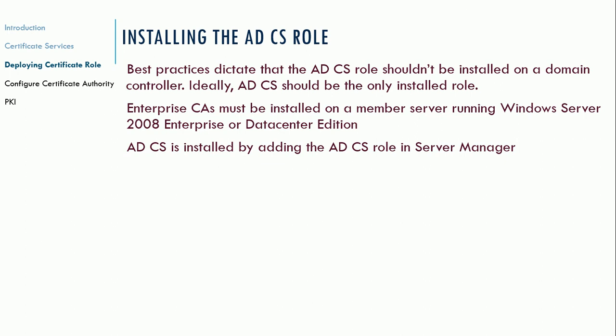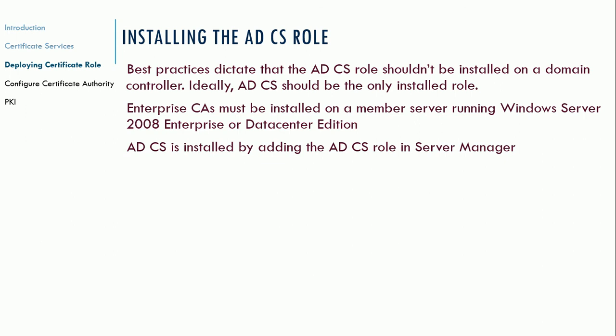So to install the role, first of all, the certificate services role should not be installed, even though it's called Active Directory Certificate Services, on a domain controller. It could be, it'll work, you can do it, but it's not recommended. However, it is a requirement if you're installing an enterprise CA that you have to put it on a server that is a member of the domain. If you're doing a standalone, it's not necessarily required to be on a member server, but I don't know why exactly you would do this without having Active Directory. Usually if you don't have Active Directory, your network is probably not sophisticated enough or large enough to need something like this.